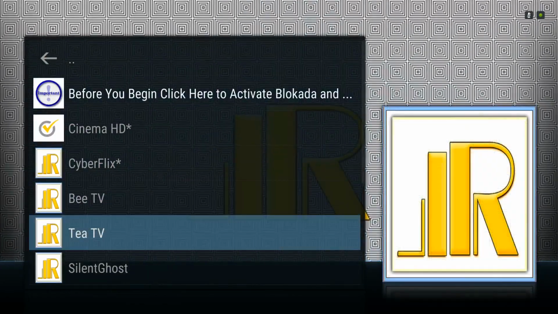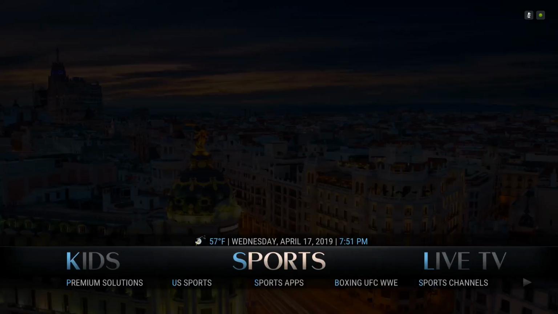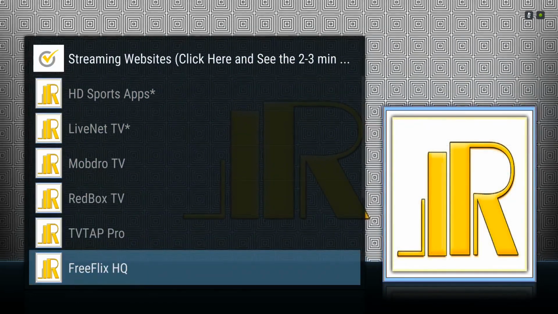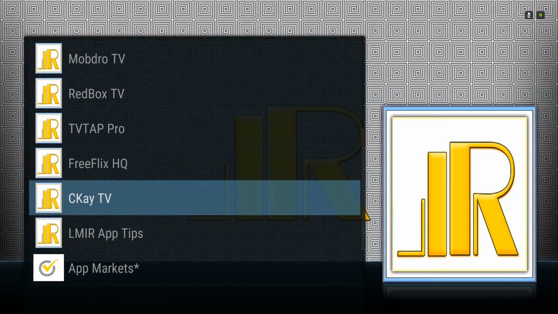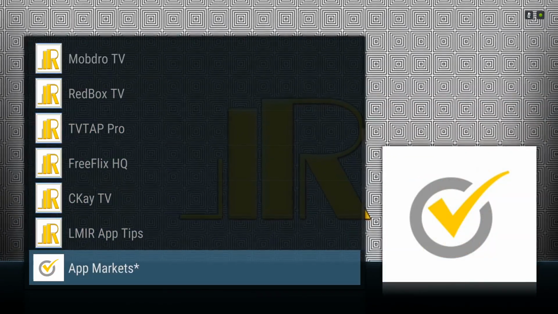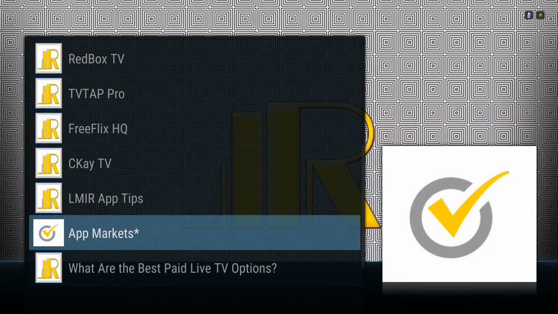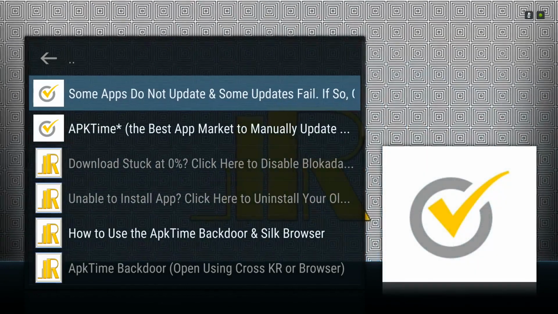But if you have an issue with any of these applications, in your live TV and sports is mainly what we're going to be focusing on today. So if I click sports apps and I come through here, you'll see that some of them are asterisks. We're going to need to add some more asterisks in here, but you'll see those in the next coming build updates. But go ahead and click the other asterisk where it tells you to go to your app markets, and we give you the explanation.